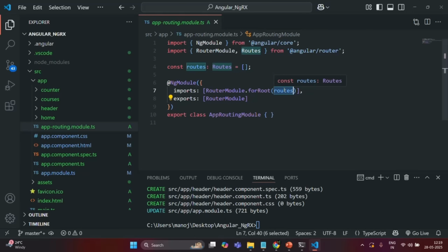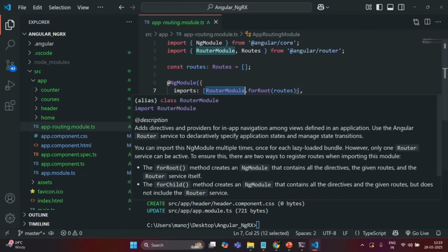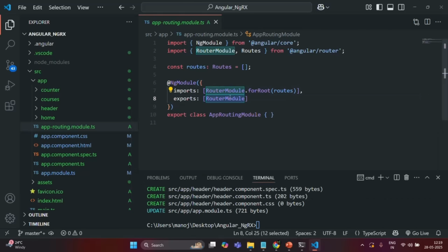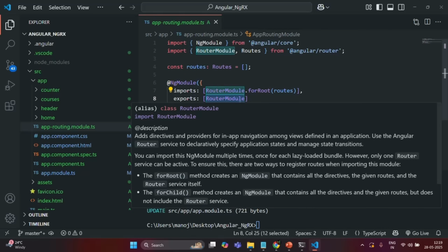Now currently in this routes array, we do not have any route defined, but we are going to define some routes here. After we have defined the routes and added them to this router module, from here we are exporting the router module. So this router module now contains all our routes.